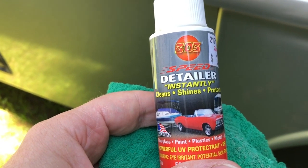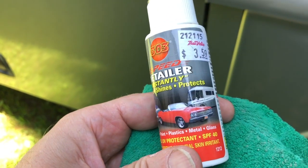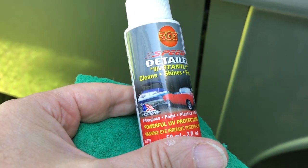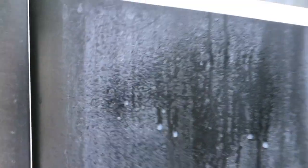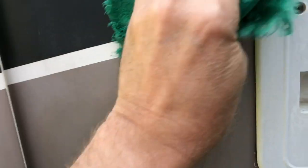The second product is 303 Speed Detailer — it's an aerospace detailing protectant with powerful UV protection. I'm going to apply that right here to the left of our refrigerator vent. So I sprayed it on and already I've got a problem because it really runs and it's going down the side beyond where I want it to be. Initially it looks really nice. Just to be fair, so that I'm looking at both products the same way, I put some of the Rejuvenate to the left and the 303 to the right on exactly the same decal so I can compare them side by side.